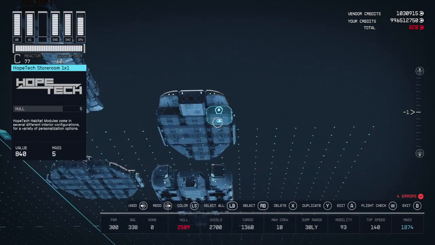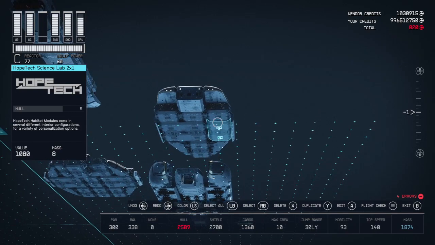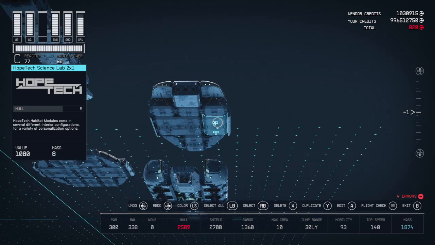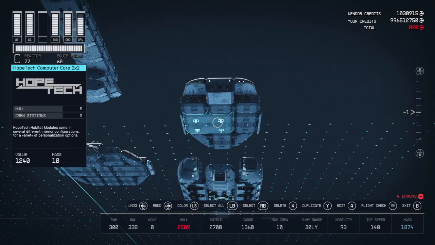And then in front of that, we have a HopeTech Science Lab 2x1, and all of the habitation pieces are HopeTech, so keep that in mind. Next to that, we have the HopeTech Computer Core 2x2.